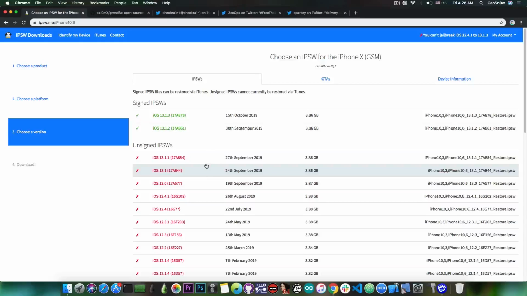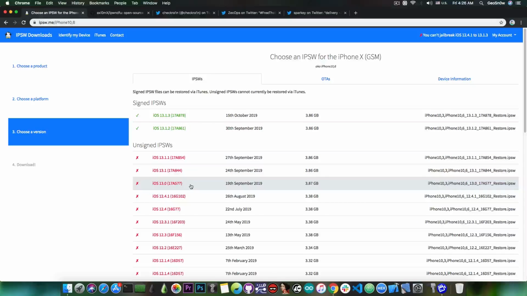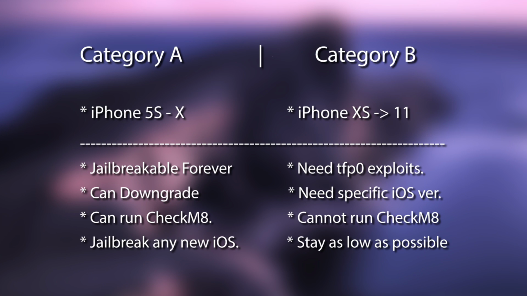Now as you probably know, many iOS 13 versions have been released, for example 13.0 all the way up to 13.1.3, and there has been no jailbreak for these versions for the moment. The latest available public jailbreak was for the iOS 12.4, so as you probably see, there are multiple versions that have to be jailbroken, but at this point we need to split the devices in multiple categories. For example, we have the devices that support the iPwn DFU or the Checkmate exploit, and of course the Checkrain jailbreak, and then of course we have the devices that do not support those exploits, for example the iPhone XS, XS Max and XR, and of course the iPhone 11.